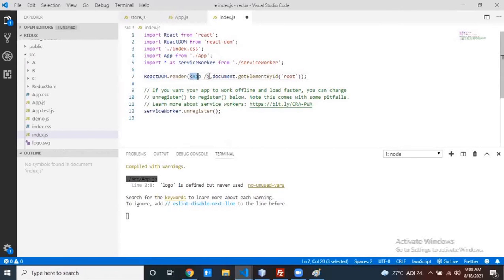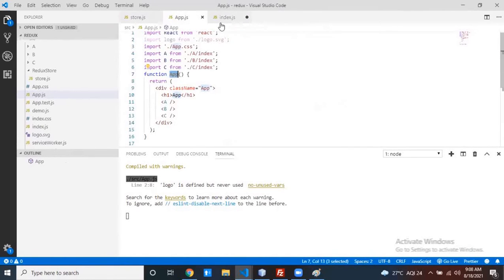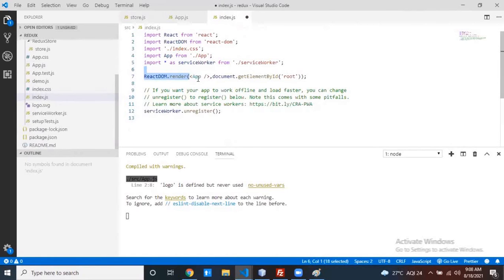App component loaded is nothing but what? All the components related to the application will load inside the container. So if you make this store available to this app, it means it is available to your application components. So I want to make this store available here.